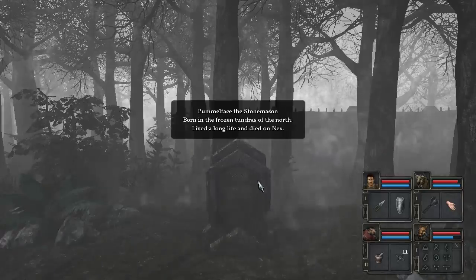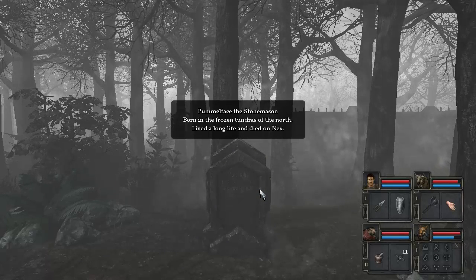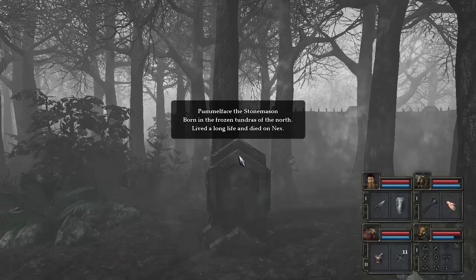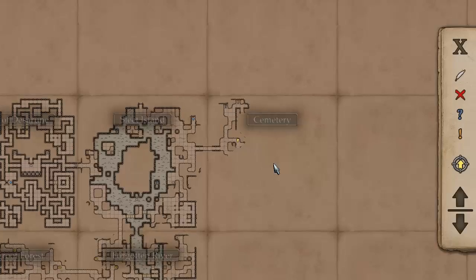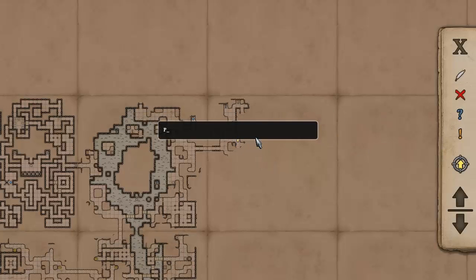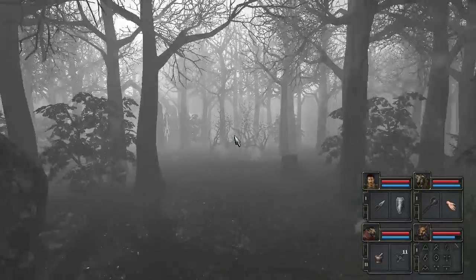What's this? Pummelface the Stonemason. His name was Pummelface. Born in the frozen tundras of the north, lived a long life, and died on Nex. Alright, I'm just going to put Pummelface there as this guy's name. I'm sorry, Pummelface. You did not deserve that name, I'm sure.